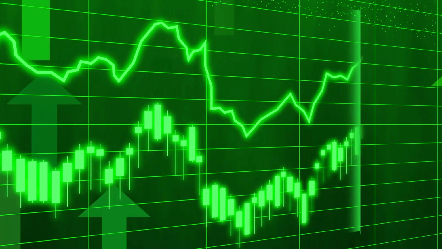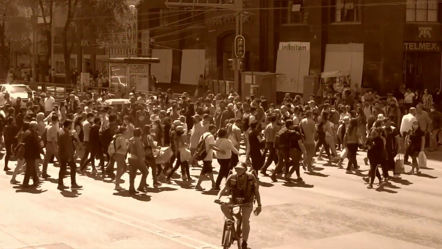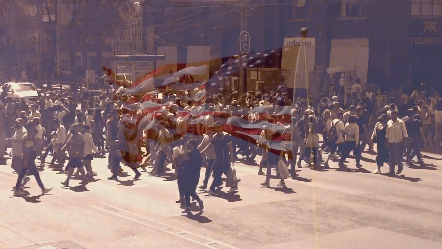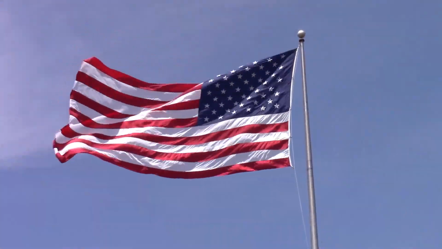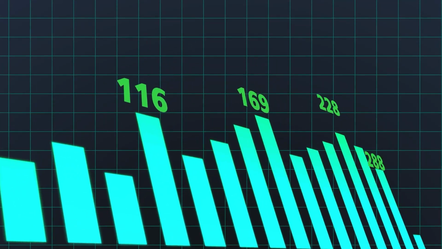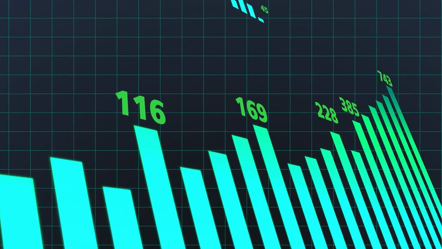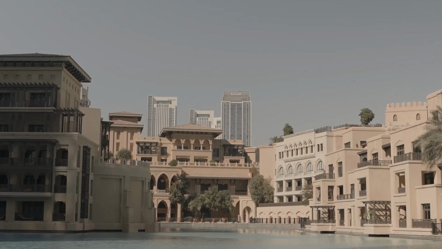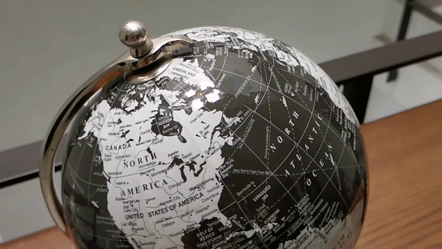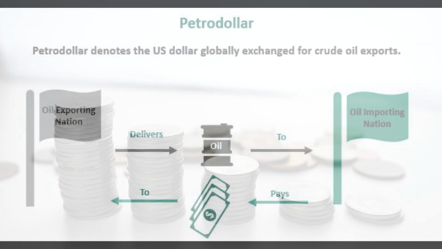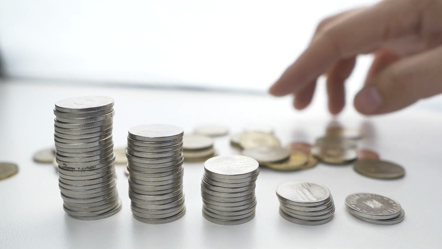for the dollar's dominance. To understand the current shifts in global finance, we need to go back to the 1970s. The Petrodollar Agreement, a pivotal deal between the United States and Saudi Arabia, played a crucial role in shaping the global economic landscape. But with recent developments, Saudi Arabia's decision to move away from this agreement is sending ripples across the world. In this video, we'll break down what the Petrodollar Agreement is, why Saudi Arabia decided to end it, and what the implications are for the global economy.